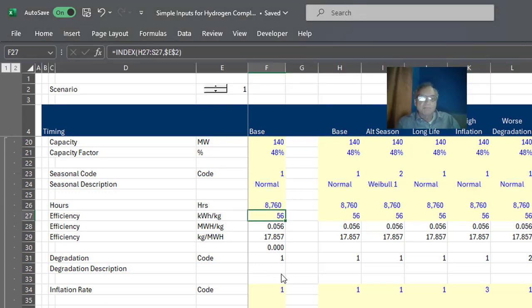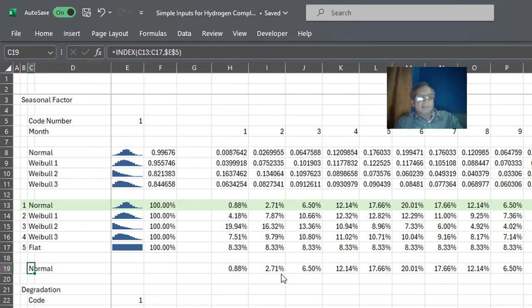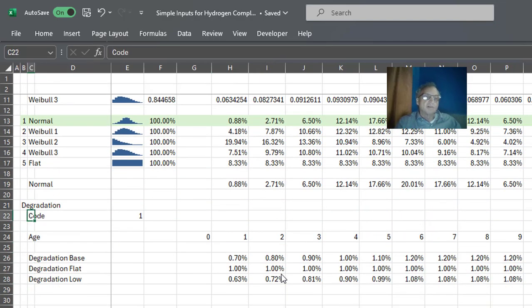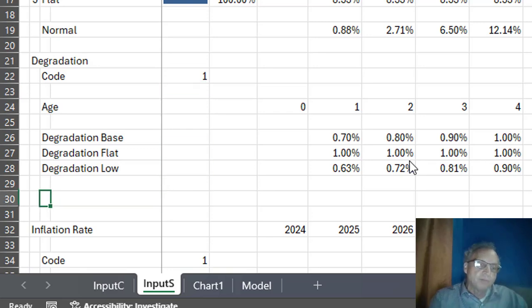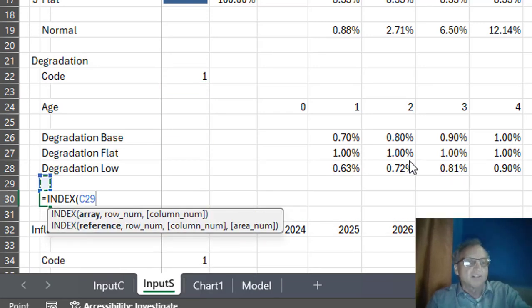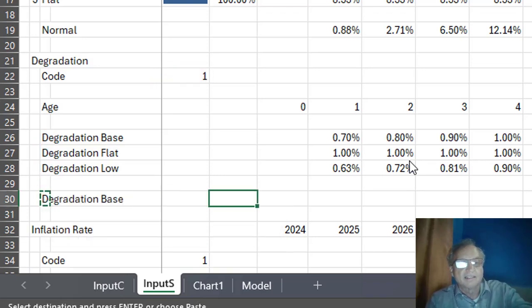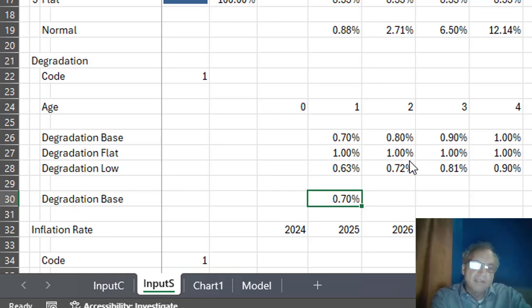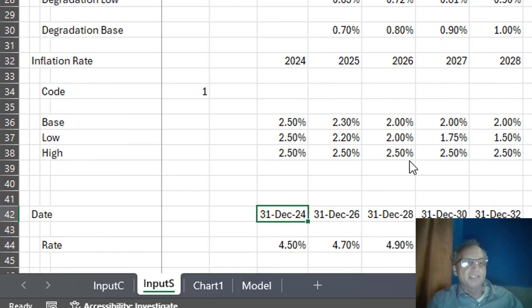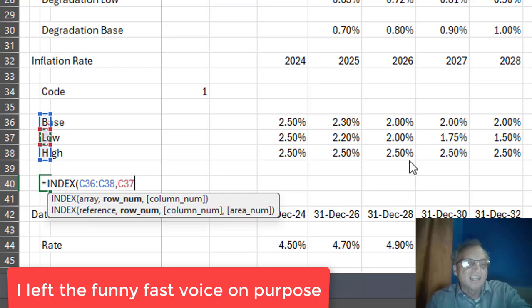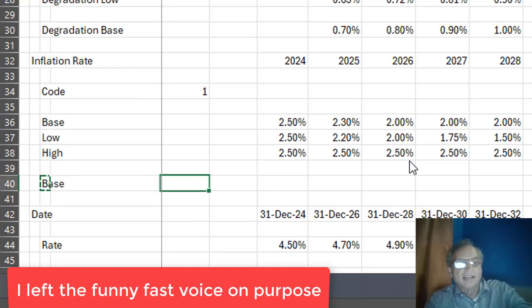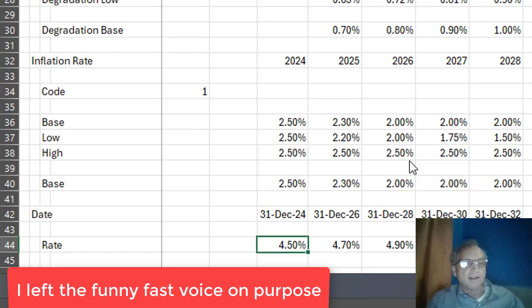Okay, and then let's do the same thing for the degradation very, very quickly. Okay, we put the code number here, so we go to the degradation. That code number here comes from that number. Put equal index, and I'm sorry to now be kind of repeating, but we go up here, and we always press F4 for that one, copy that to here, Shift Control P, Shift Control R. Okay, and the inflation rate we'll do by calendar year, F4, and then that's as simple as that. And we'll put this in Shift Control P, Shift Control R. I didn't bother to do it with the interest rate.